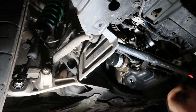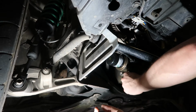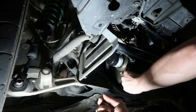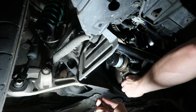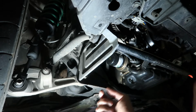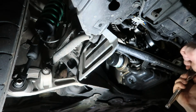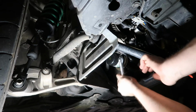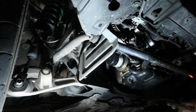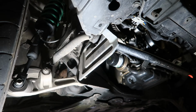Alright, after it's done draining and you've put your new oil filter on, you just want to install the drain plug back in. Take a look at the crush washer that's on it to make sure it's still in good shape. Plan on replacing those every few oil changes. Okay, and then just tighten the oil plug. Be sure not to overtighten it, it just needs to be snug. And then get a rag and wipe the oil drop off.